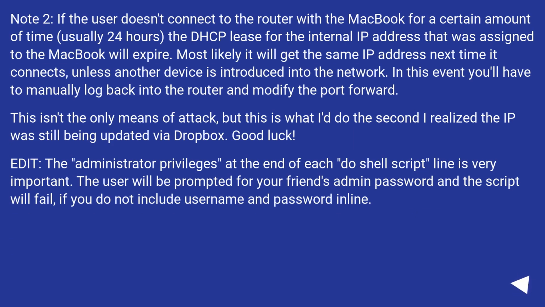Note 2, if the user doesn't connect to the router with a MacBook for a certain amount of time, usually 24 hours, the DHCP lease for the internal IP address that was assigned to the MacBook will expire. Most likely it will get the same IP address next time it connects, unless another device is introduced into the network. In this event, you'll have to manually log back into the router and modify the port forward. This isn't the only means of attack, but this is what I'd do the second I realized the IP was still being updated via Dropbox.